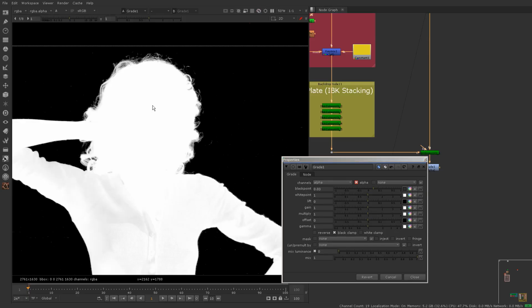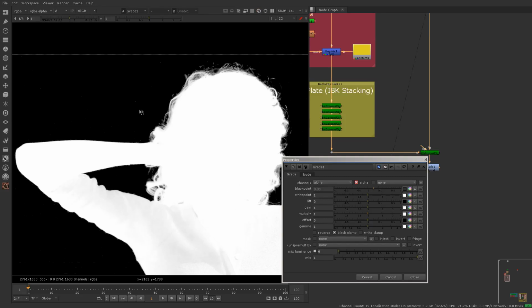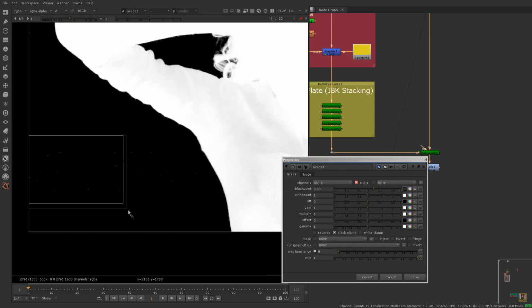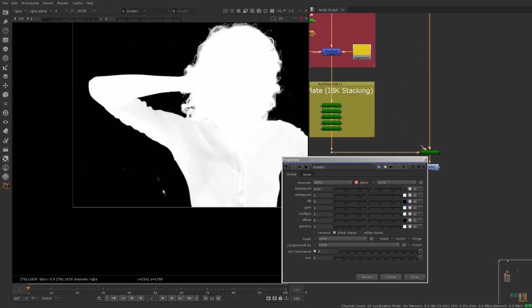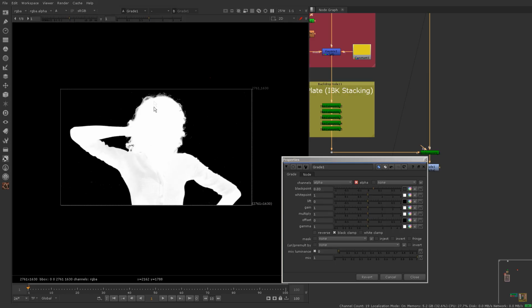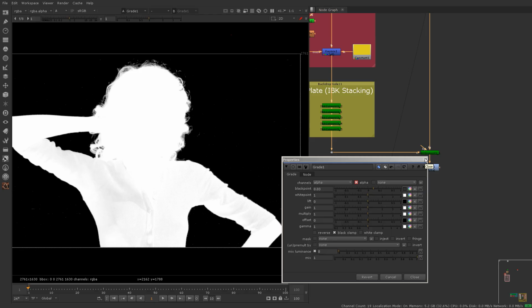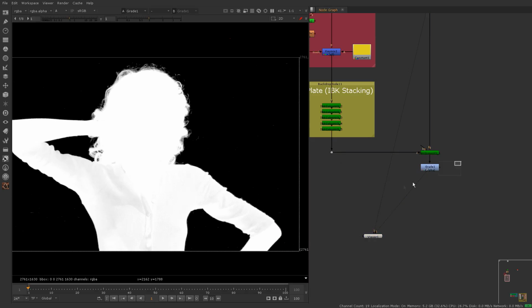Okay, up to this point, we will leave it. We can remove the remaining noise from backing using roto and out operation. This is a great way to remove noise without disturbing the foreground matte edge. This is more efficient as compared to grade node. So this is all we have done for soft matte.